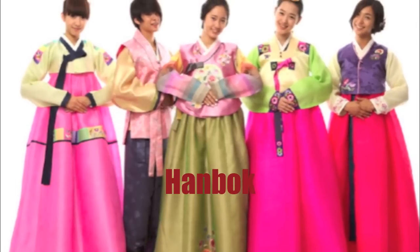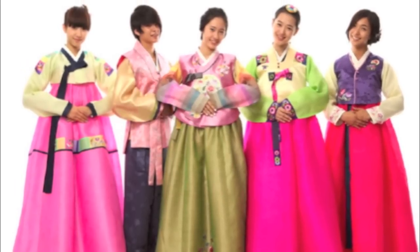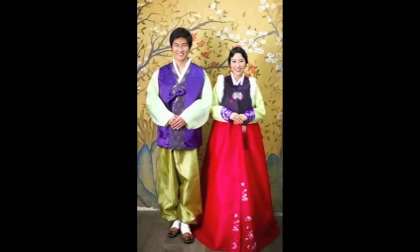My name is Sungyeon Shin in Year 10. I'll talk about our traditional costume called Hanbok. It was first found on the walls of kingdom's graves, and there are many different types of Hanbok. For women, there's a top coat jeoguri and a long skirt. For men, there's a men's jeoguri, which is longer than women's, and a baji, which is just like pants.